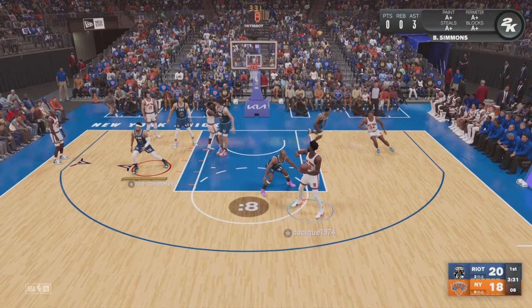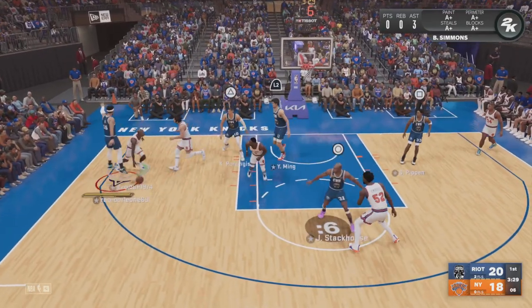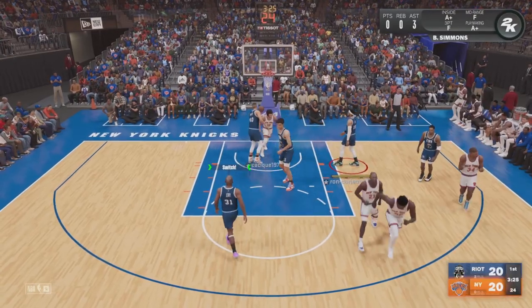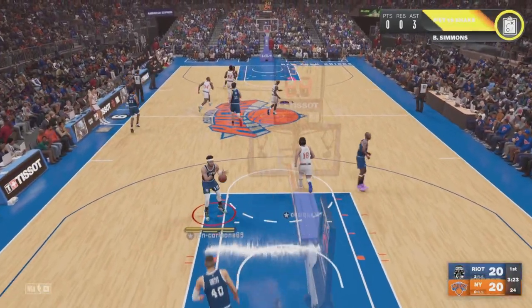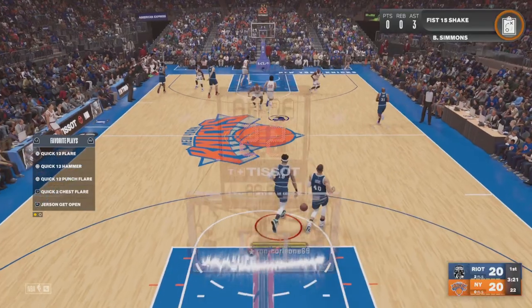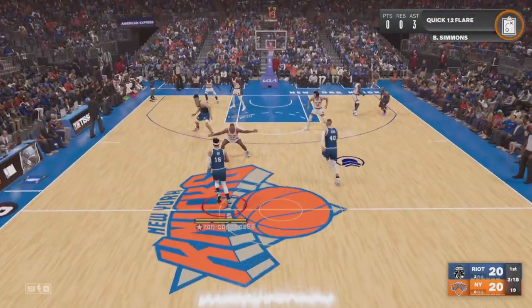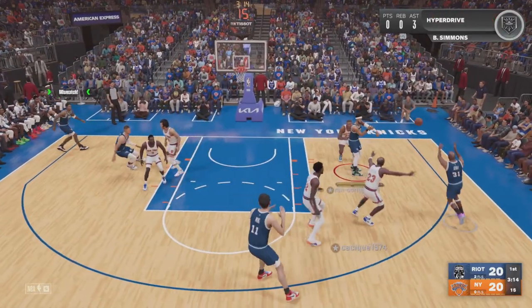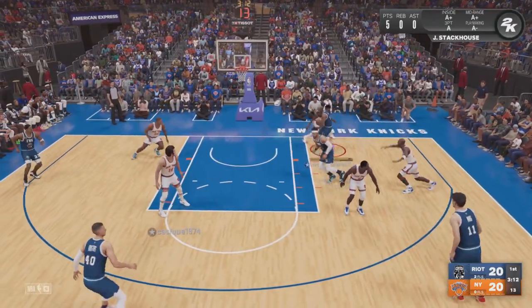Now Embiid. To the left side wing. Here's Jordan. Pass to Lucas. And he caught that pass in full stride on his way to the big slam. Ooh, putting on a show for the fans. Going up for the graceful reverse. Oh, that had a little extra sauce on it, Grant.